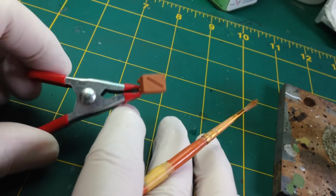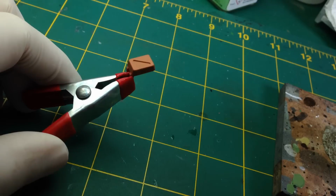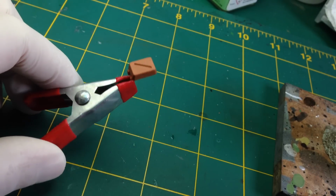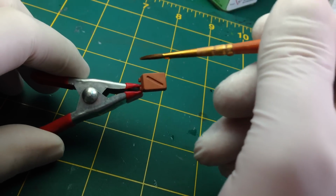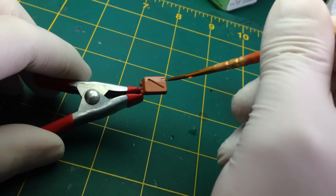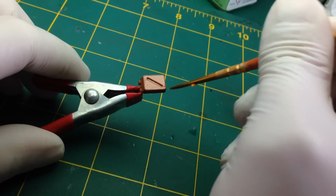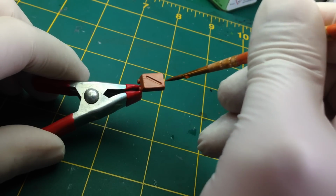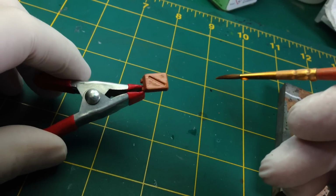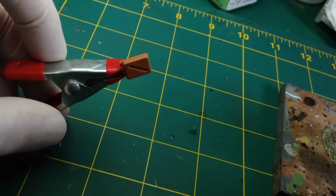Okay, so we have a piece here that we want to gloss varnish, nice and flat. All I'm going to do is take my brush, I'm going to get some Pledge on there. Now you don't want to overload the brush too much, so get some of the Pledge off on the edge of the pot, and all you want to do is dead simple, just very slowly, very carefully brush it on. You can use a big brush if you want to, but I find these small brushes are fine because it's soft and floppy. It gives me a nice brush mark free texture. So don't go for a flat brush if you can avoid it, because, conversely to paint, they tend to give you kind of bristly marks.